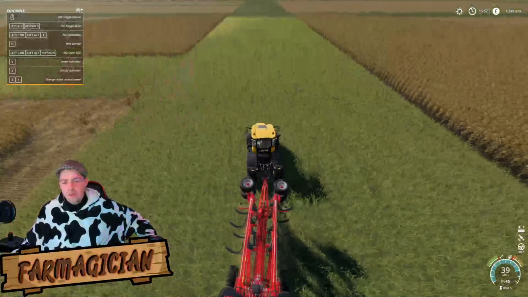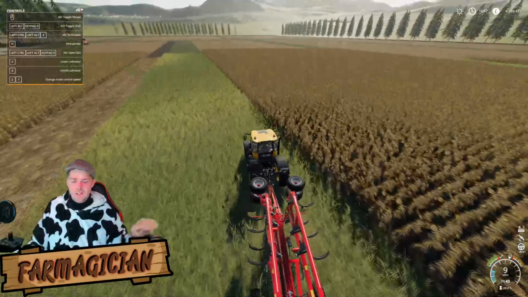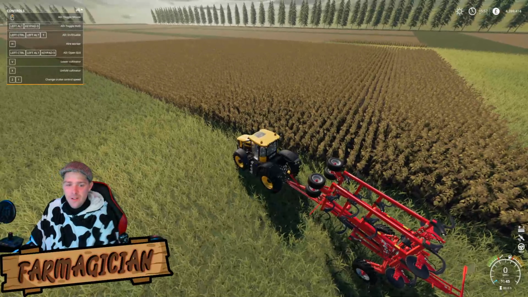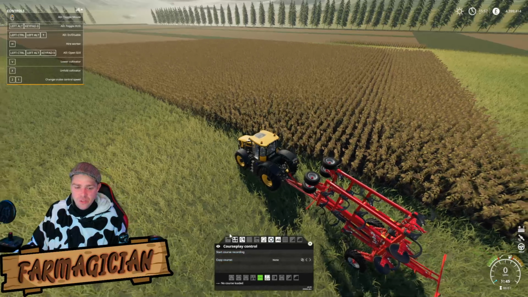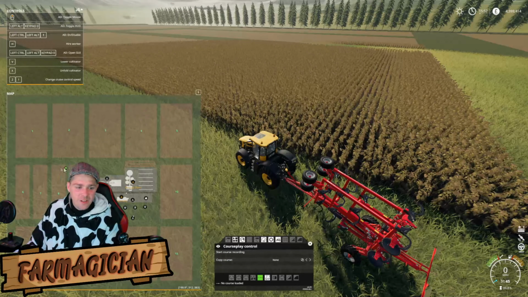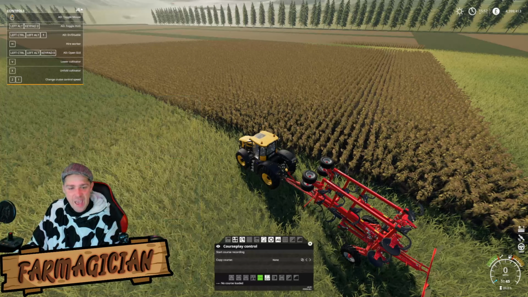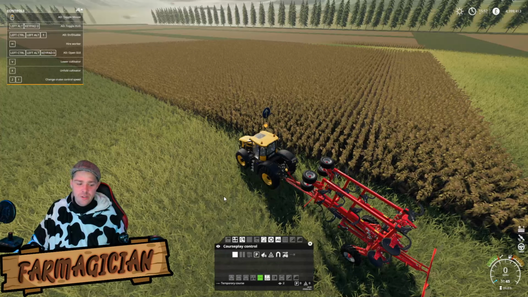Right, so I'm going to purposely make this look really bad, just so you know that it's me that's done this. Right, so we'll bring up courseplay, and now I want to, if we look at the map, connect these 2 fields together. So field 7 and field 8. Now you can't make that field 7.5. So what we're going to do, we're going to click on start course recording, so that's going to start there.